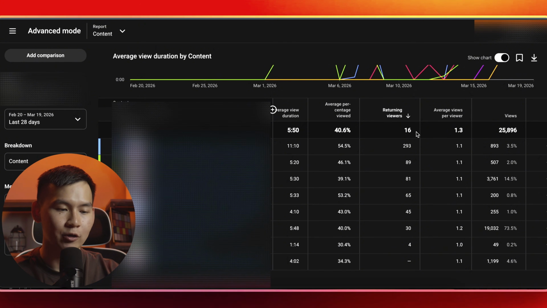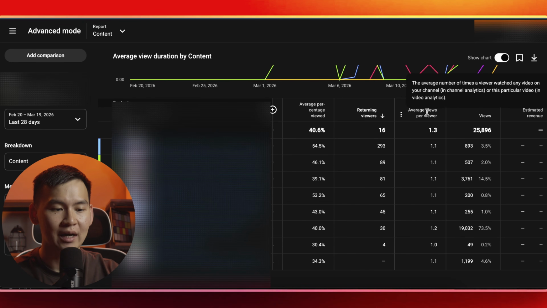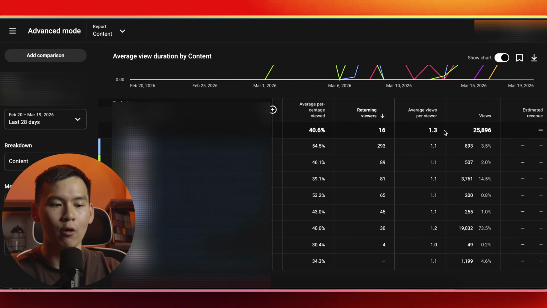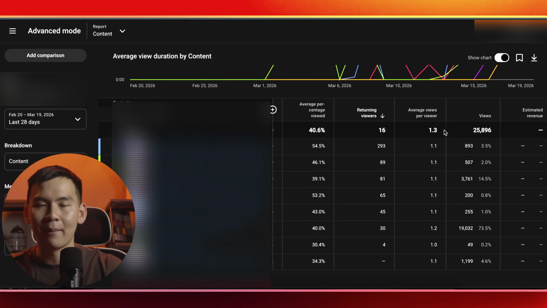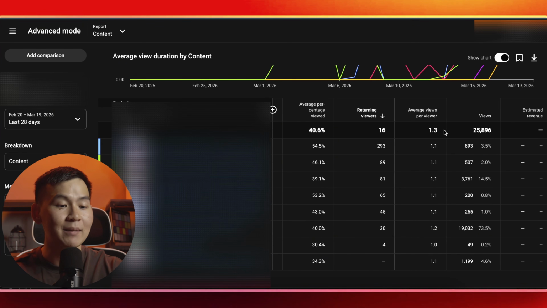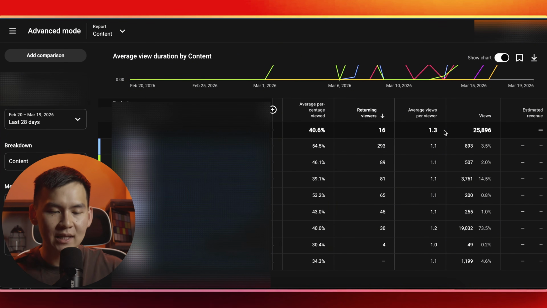And then you can see here, this is the number of returning viewers for each video. And then here we can see the average views per viewer. So this is looking at, okay, when one viewer comes onto your channel, how many views do they actually give you? So if I come to your YouTube channel, I watch a video, and then I go and watch a second video and go watch a third video, but I never come back and return to your channel, that means my average views on your specific channel for each individual viewer, that is me, I have given 3 views to the channel. So you can see here, this is 1.3 views per viewer.